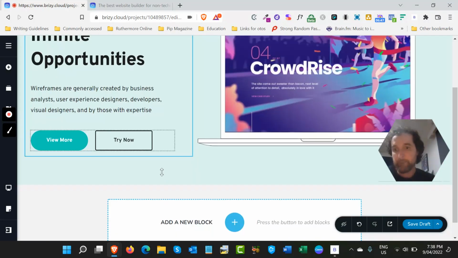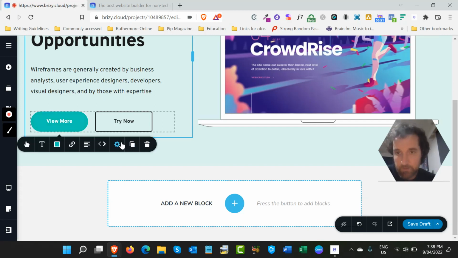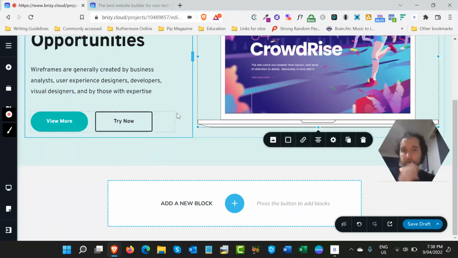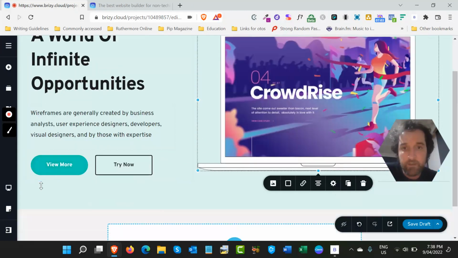Okay. Let's see if I can get that one again. No, it's going to hide it. Okay, I'm doing this on a small screen. I usually work on a much bigger screen so I can see all of that sort of thing, but on a small screen it's still workable, but it's not quite as easy.